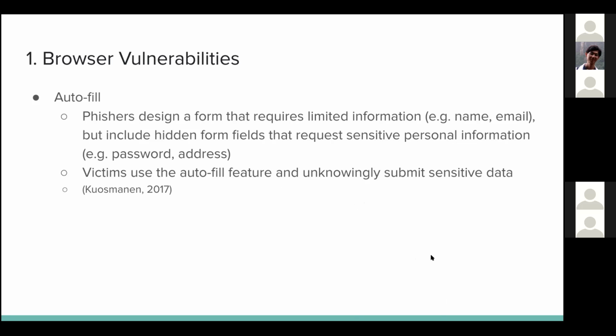By the way, do you know how the browser recognizes which page to be autofilled? No. I'm not sure about which page, but autofill is usually done by input tags. If the input name is email or the input name is password, then the browser may recognize that for autofill.